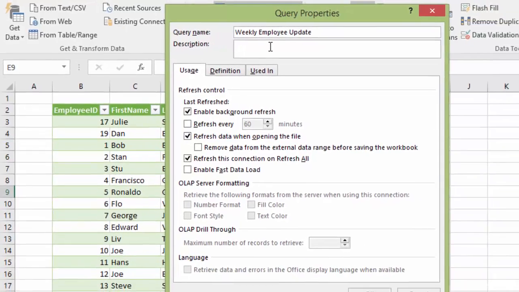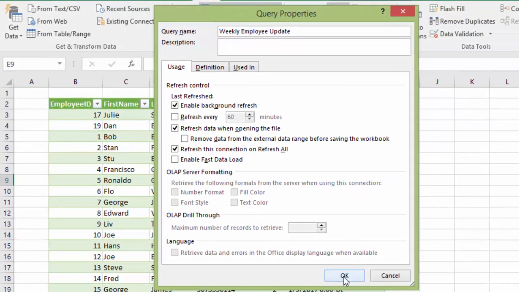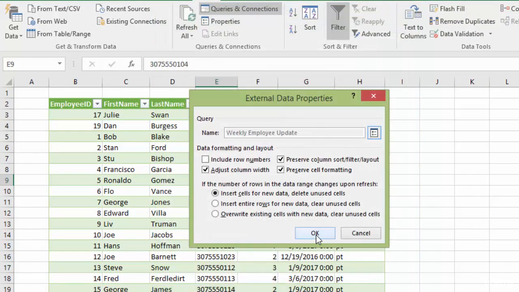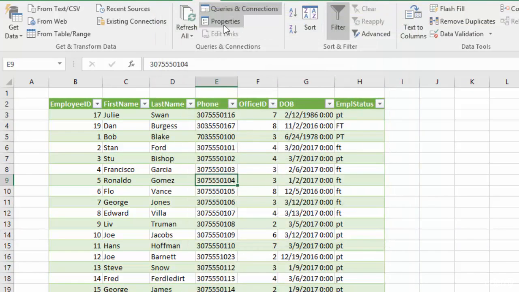So you could add a description there, and then you go ahead and click OK, and then OK again. And now we have the properties set for this import connection. So that's how you connect your Excel worksheet to an Access database to bring in data from Access.